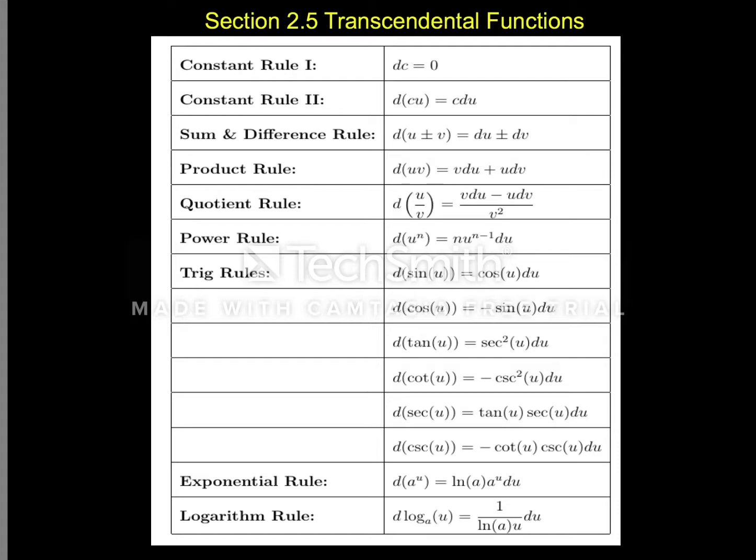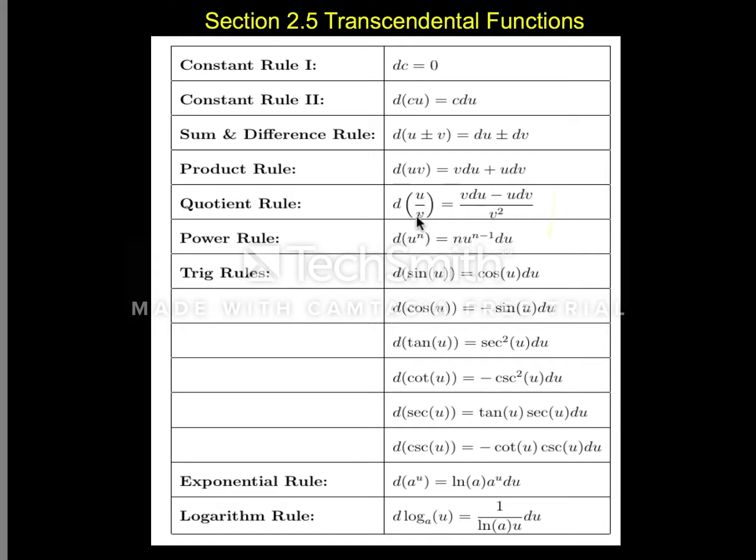Okay, before we start doing some examples, I just want to recap all the derivative functions or rules for taking derivatives that we have. We know the derivative of a constant is 0. We know that if we take the derivative of a constant times a function, the constant just factors out. We know that the differential distributes over addition and subtraction. We've got a product rule for differentiation that d(uv) is v du plus u dv.